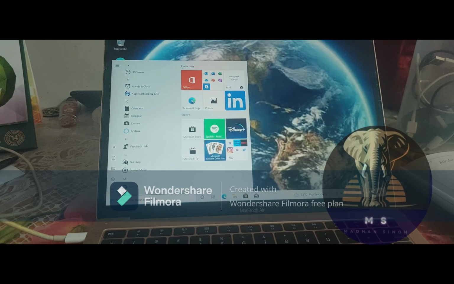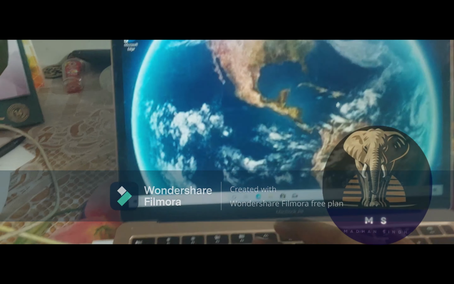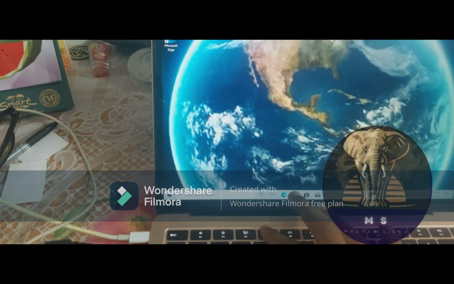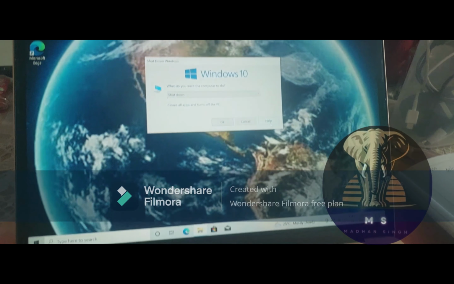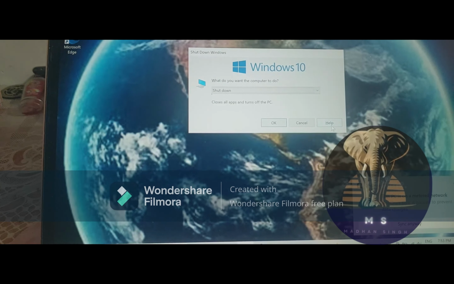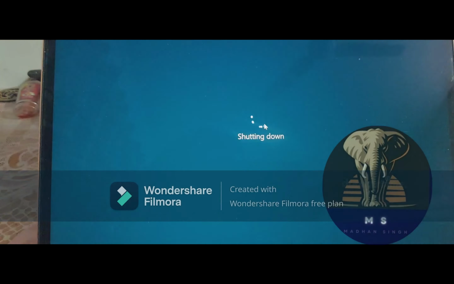In order to shut down, you have to press Option F4. The shutdown screen will appear. You click on OK for shutting down.